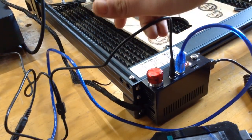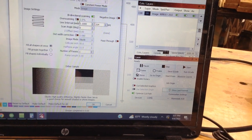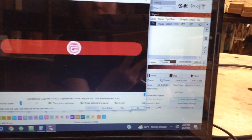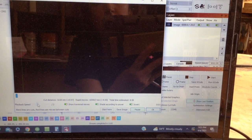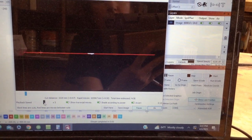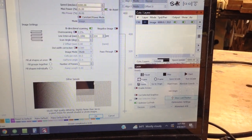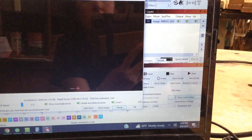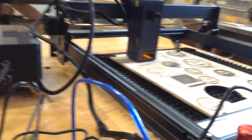I have this all hooked up, and then like all these machines, the first thing I do is an engraving of my logo. So sending the machine home and then doing a simple engraving is going to tell you right off the bat if you assembled this machine properly and if your belts are tensioned. These machines that cut faster, they kind of do this thing where they overlap. I had the same problem with the X tool. It's called overscanning. I turn that off, and now you could see it's just engraving the piece. It makes it go a little bit faster.